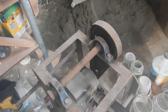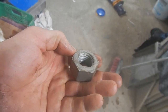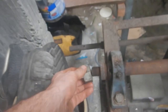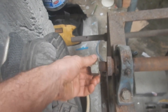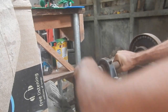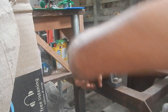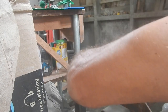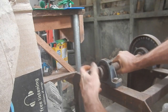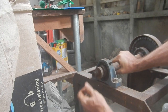So maybe I can put a little motor on there, because it doesn't need to be strong. I wonder if that will fit, maybe? Oh no. And if this nut fit on there, it'd be great. Oh, wait, it does fit. It just fits really snug. Looks like the threads match though. Yeah, it's getting on there. It's good that it's snug, because then it's not gonna come off accidentally. Oh, now it's loose. I just need to get it on there. I guess get some of this dirt out of the way.